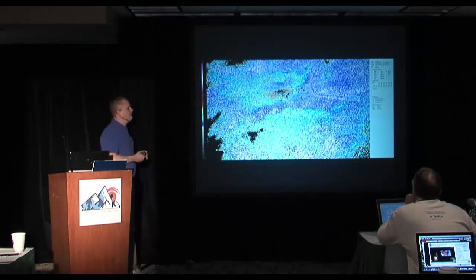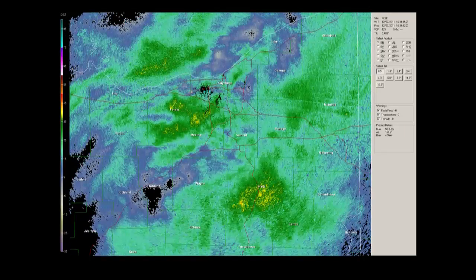Oh, that's lovely, even though it's a noisy, noisy product. Notice how pretty clear cut that band on the lakeshore Betsy knew about, and then this band. It's all snow. Everywhere else, it's going to be rain at the surface. Now, with reflectivity, would you ever have been able to tell? Out here, probably. That kind of looks like a normal melting layer.